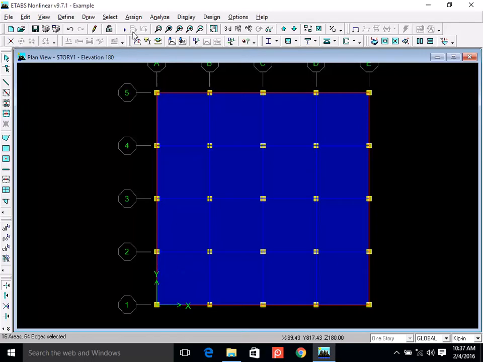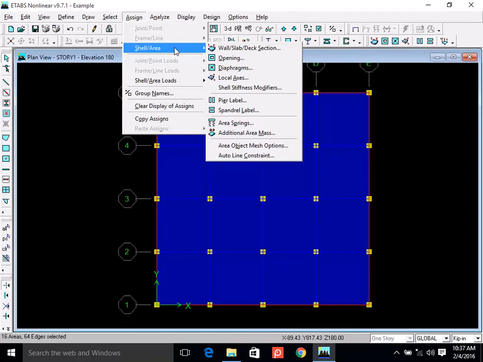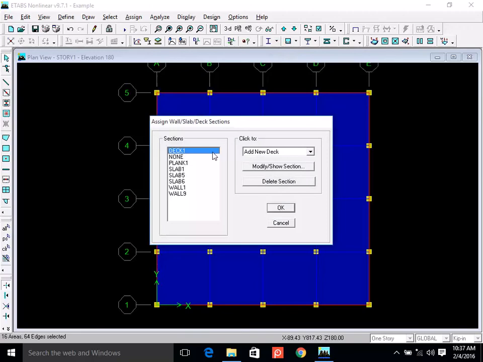If I go to assign and now I want to change the size of my slab, you will see that this option of shell/area will be active, and the first option, and instead of 6 inches now I am picking 5 inches. Okay, let me delete these unnecessary definitions.